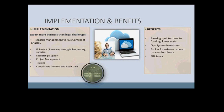other part of it: we deal with brokers and we deal with vendors. So the brokers tend to have a little bit of pushback in terms of wanting to control the process. You know, they're used to getting documents, looking at them, reviewing them, sending them out, being able to answer questions on them. Well, when you're dealing with this DocuSign process, it's a little bit different. So just being able to understand and acknowledge that there are maybe some changes that need to be addressed.